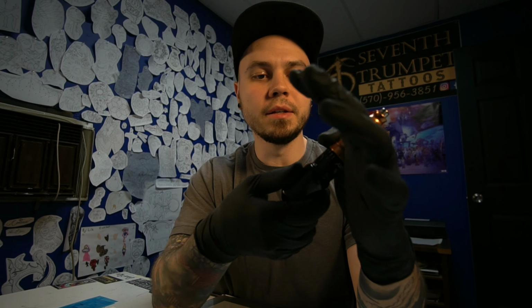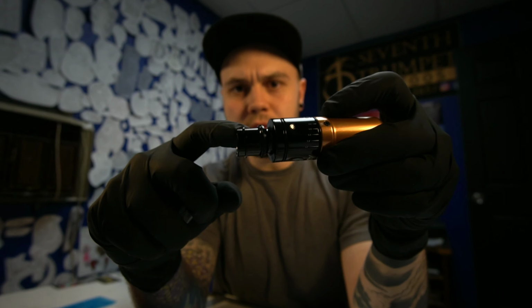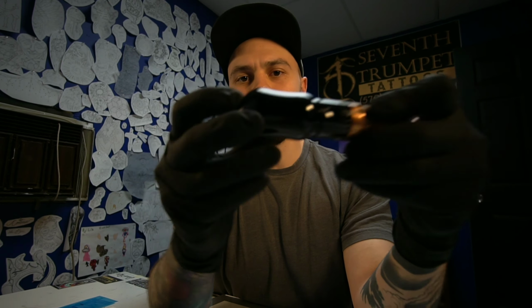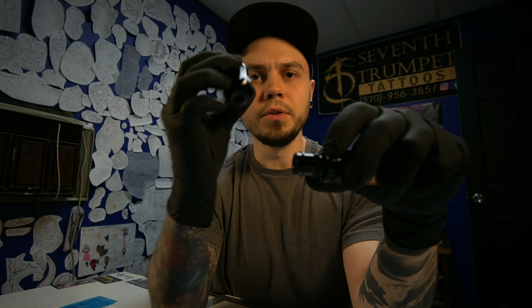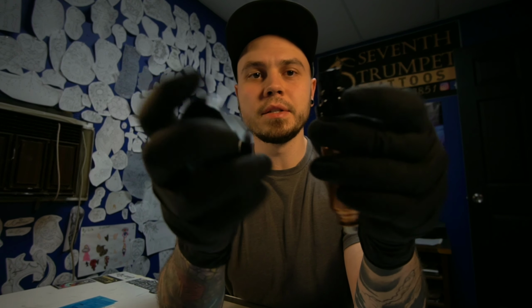I now understand, maybe this is why they did it, maybe not. What I'm thinking is the reason they did this is to simplify the design. A simpler design means that it's easier to clean. There's just this single thread right here and just the grip part, and nothing else, no moving parts besides these two things. So when you're tattooing, say some blood or ink gets up in here, when you take this off, you're able to sanitize this piece. There's not a bunch of different moving pieces that you have to think about autoclaving or cleaning. You just have to focus on this and this.